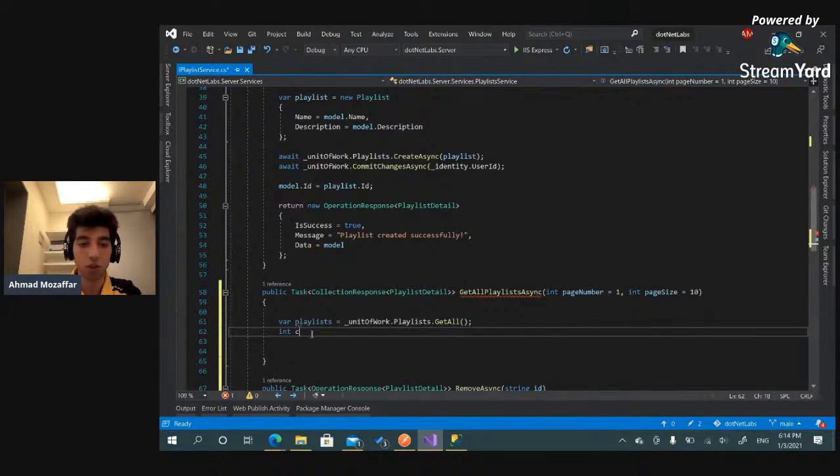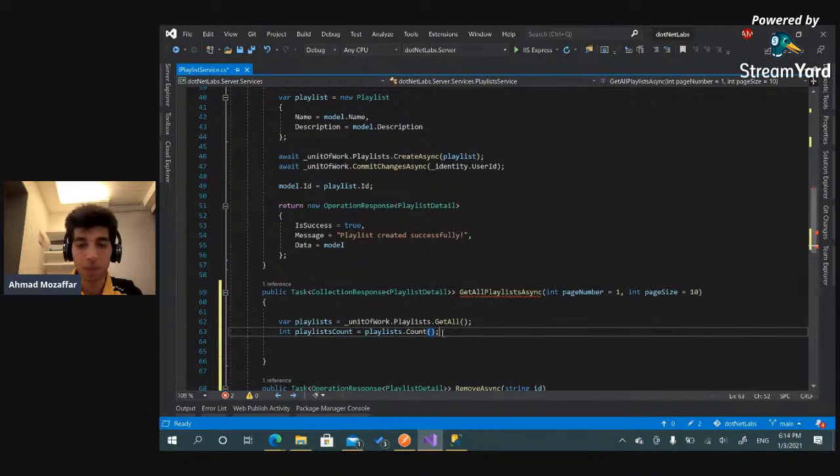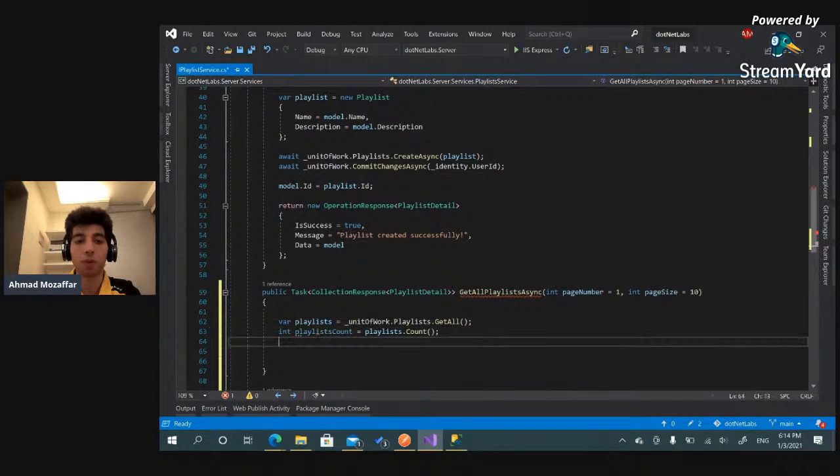Let's say integer playlist count equals playlists count. Yeah, we need to add System.Linq. Okay, great. So in this case, I have the total number of playlists. Now I need to split them by the paging.